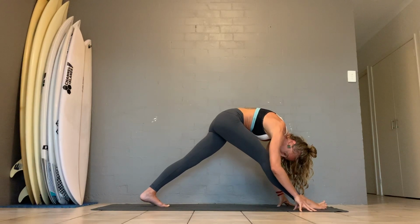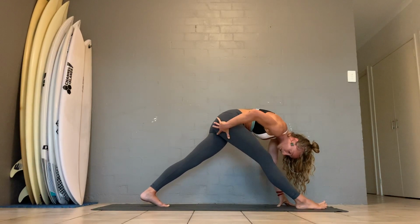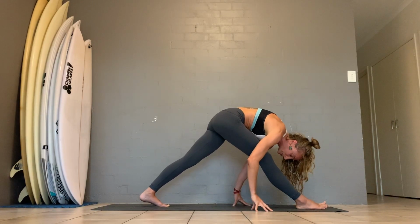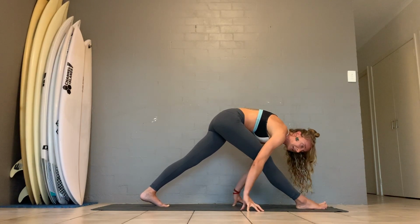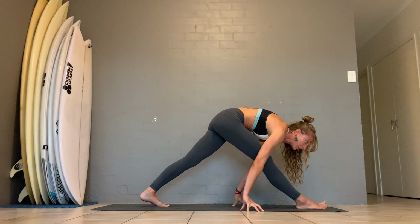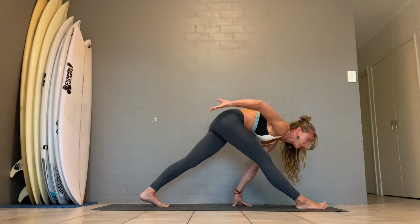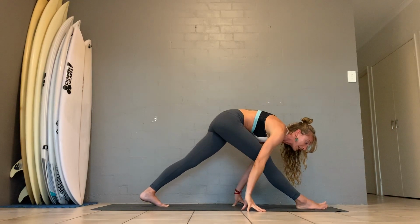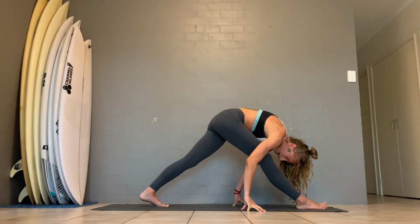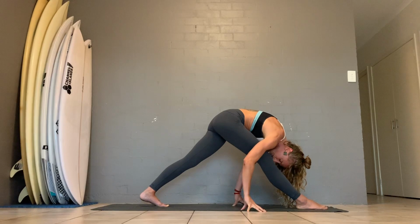If you want to feel a little bit more of a hamstring stretch here, because you've been sitting a lot, walk the hands back towards the left foot. And then when you inhale, imagine that you can actually straighten your spine, even if it's not maybe possible, but just the action of straightening and tilting your pelvis back and up might take you a little deeper. Close the eyes and surrender for 2 more breaths.